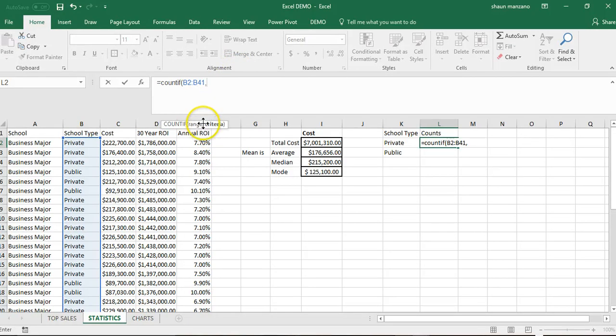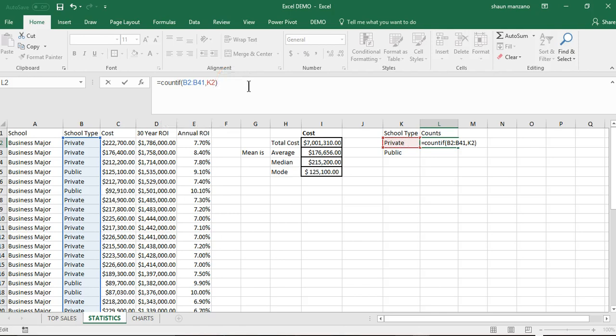In this case, the comma means an argument. When I'm in between that range, I want to put a new argument in there. I'm going to give it a criteria, as if I'm actually counting myself. I could go through there manually and count all the privates, right? But here I'm telling Excel to do it for me. So I wanted it to look from B2 to B41. Then I wanted it to count for all the content here, private, and then I'm going to close it out. I'll always close out my functions.